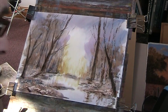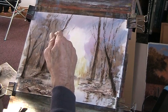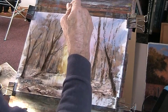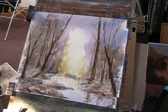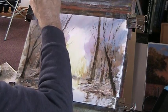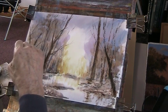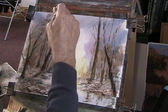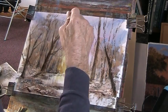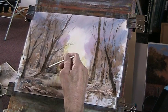Then we can always put a few leaves on the trees here and there. Right, some bit of detail now. Just use a straight shortcut with a rigger. Just hold the rigger at the tip and okay, that just gives a bit of detail for them.